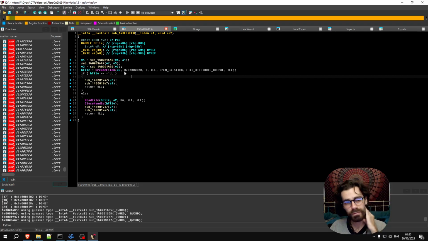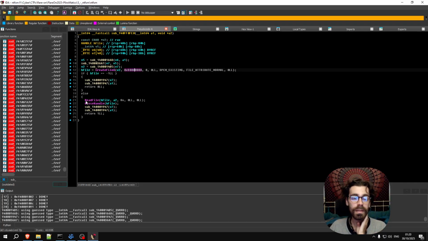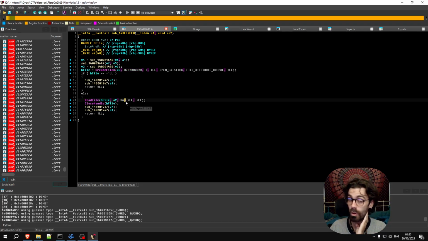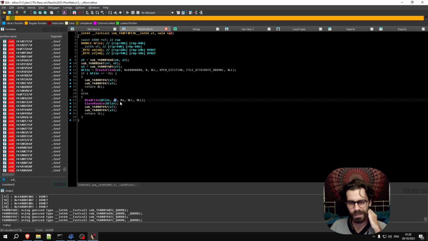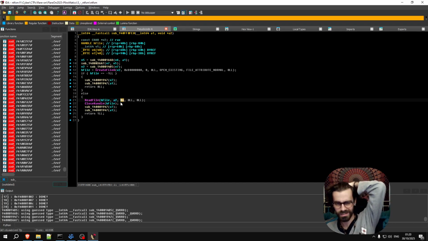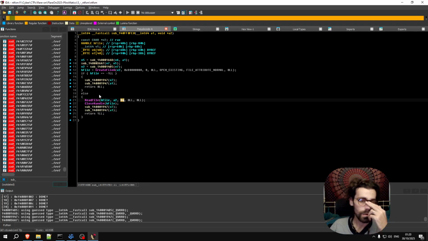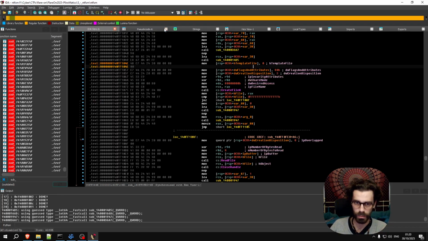So if the file exists already, then it reads from it 8 bytes long. Okay. And it closes the handle. But yeah, does this mean that it reads the first 8 bytes? What 8 bytes? Like, it does not make sense. We don't know what bytes exactly are read here, but never mind. We will get back to this a bit later.